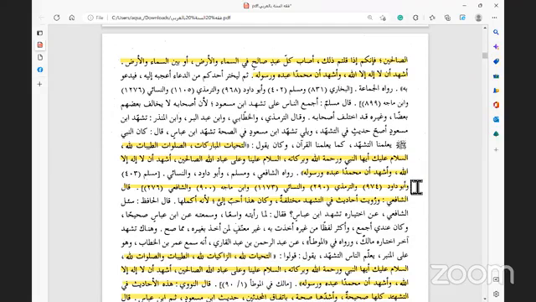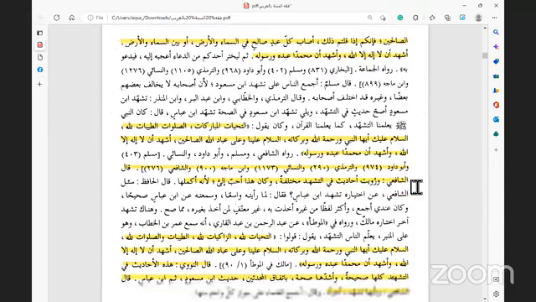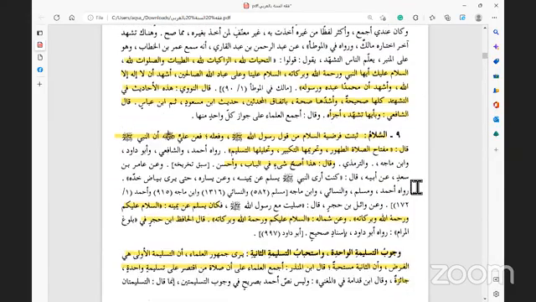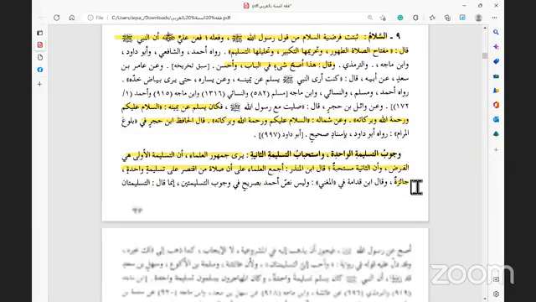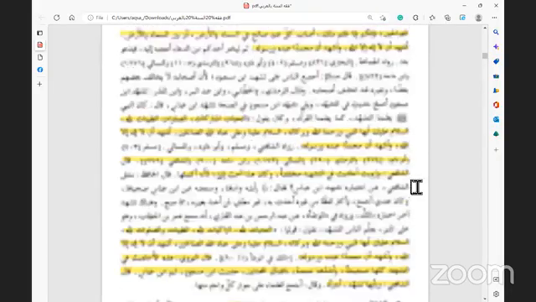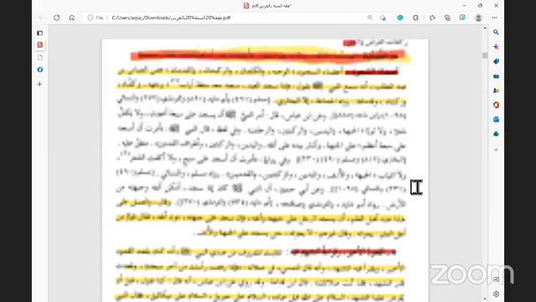sujood as-sahw. Number 2, the last tashahhud in the 4th rak'ah, or in the second rak'ah for fajr, that is obligatory. What does obligatory mean? You have to do it. Assalamu alaikum wa rahmatullah. On the right side, doing it once is obligatory. The left is sunnah. Got it? The left is sunnah. So this just makes the big bullet points, and what we're going to be talking about now are the details.